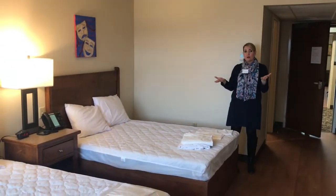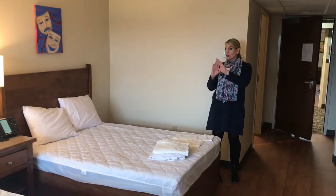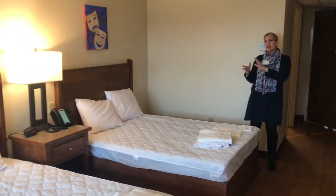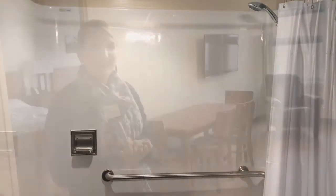This is one of our standard rooms. We have 32 of these rooms total on this side of the house. There are two beds — up to four and potentially five people could sleep in this room. Every room has its own bathroom and these are all handicap accessible. The shower here is handicap accessible. We do have showers with tubs as well, which families prefer, especially families that have babies and toddlers.